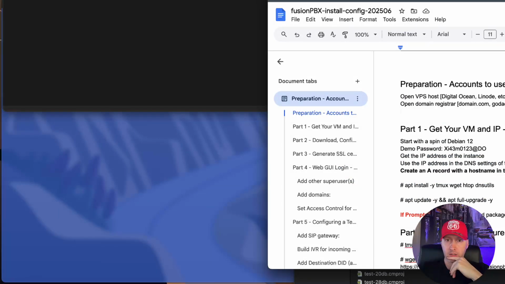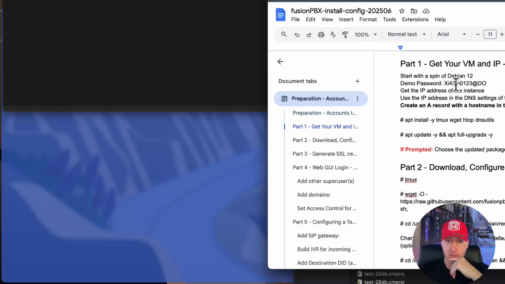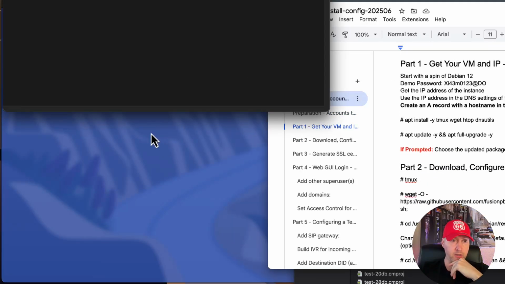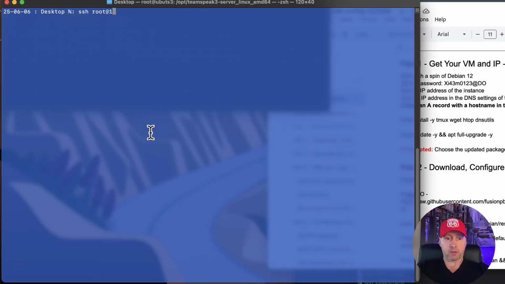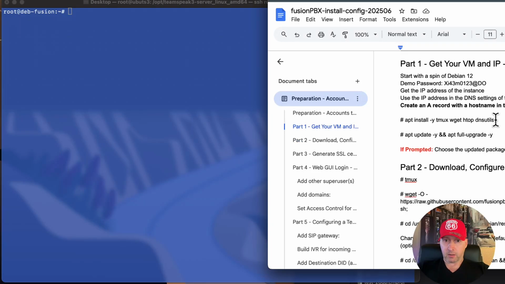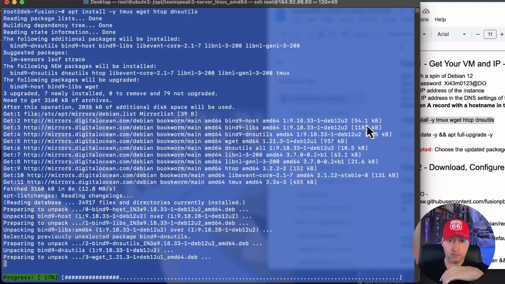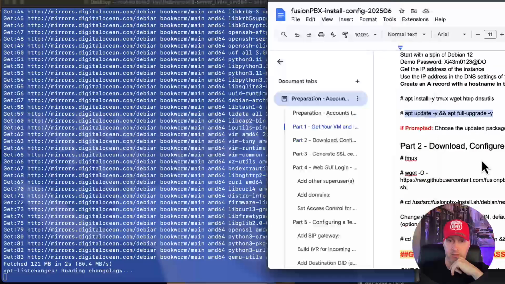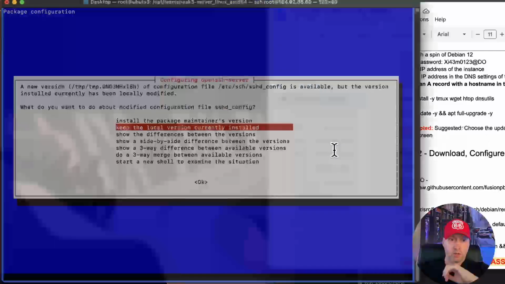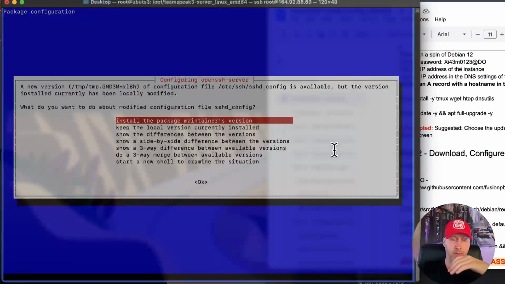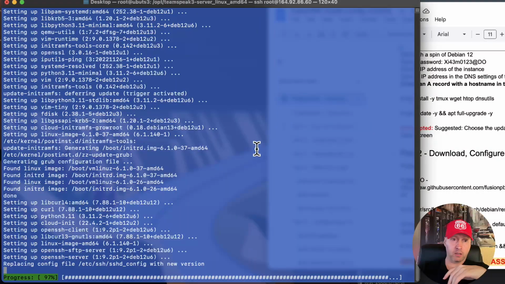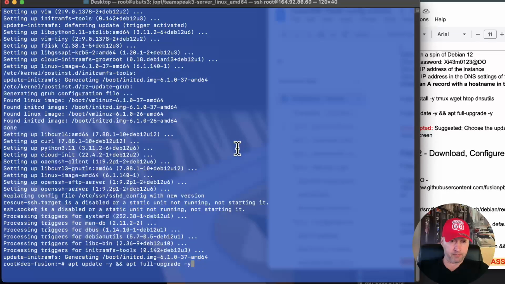All right, so let's log into the server. Got the companion doc up and running so I can copy and paste to make it a little bit faster. And I'm just going to log into the server. All right, so let's update those packages. Or not update, let's install them first and update them. And if prompted, definitely update. Well, it's your choice, but I usually update the package maintainer's version to get the latest packages available. And here's a way to make the selection: just up arrow once, install the latest. All right, so let's just run the update one more time.